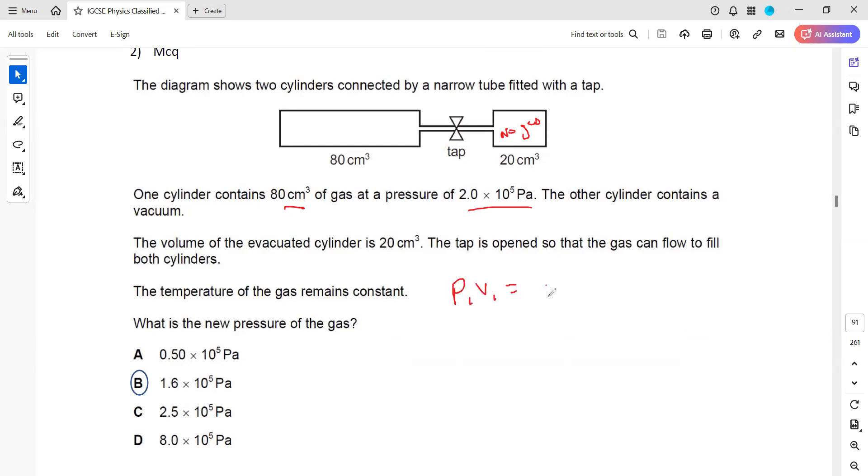If the temperature remains constant, we use a formula that P₁V₁ equals P₂V₂. What about the first pressure? The first pressure is 2 × 10⁵. What about the first volume? Because there was no gas initially, so the first volume will be 80. The new pressure we don't know. What about the final volume? Because when we open this tap, when the tap is open, it's not like all the gas will transfer to 20 cm³. There will be gas in 80 and there will be gas in 20. So the total volume of the gas will be 80 plus 20, that is equals to 100. Because when we open the tap, some of the gas will diffuse from the 80 cm³ cylinder to 20 cm³ cylinder. So as a result, and the gas will occupy, because the gases do not have a fixed volume, it takes the volume of the container. So the total volume of the containers now is 100 because 80 plus 20.